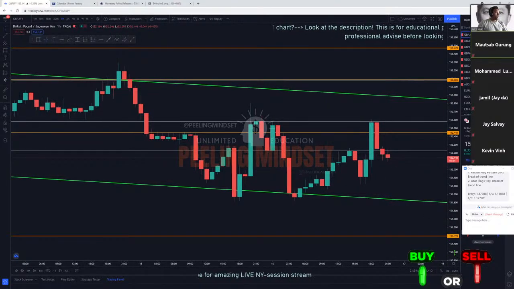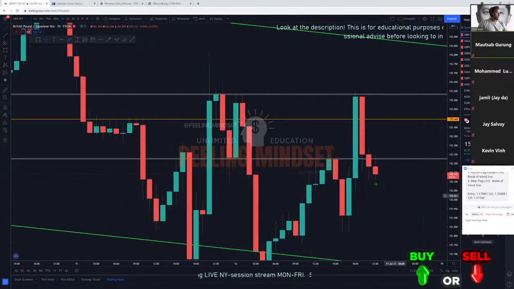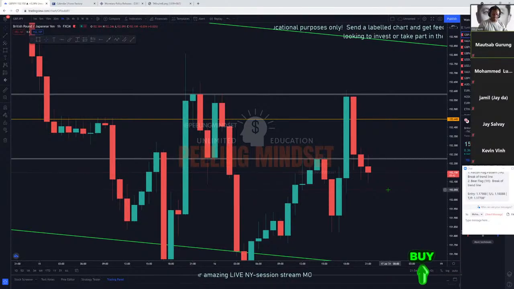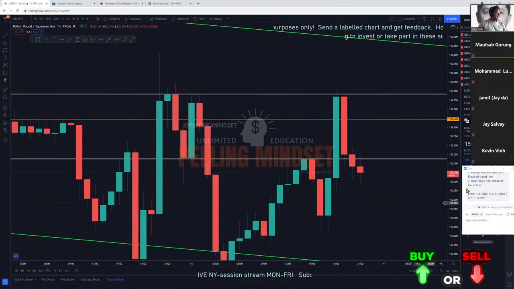Now, looking into the hourly time frame, the hourly candle has 5 more minutes left for its close, and the hourly candle is actually maintaining bearish signs here on GJ. So, man, I'm staying out of GJ here. I'm going to stay out of GJ. Mr. GJ, I'm staying out of you.